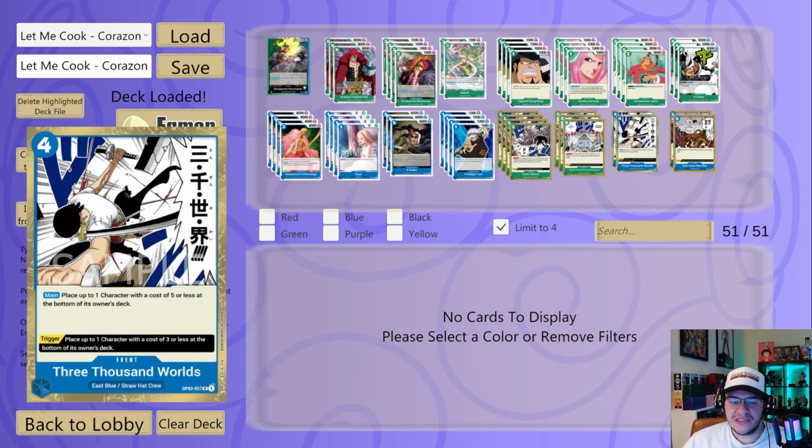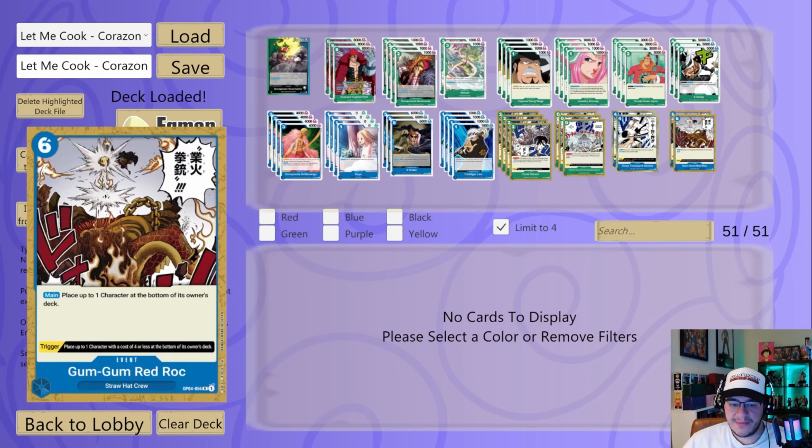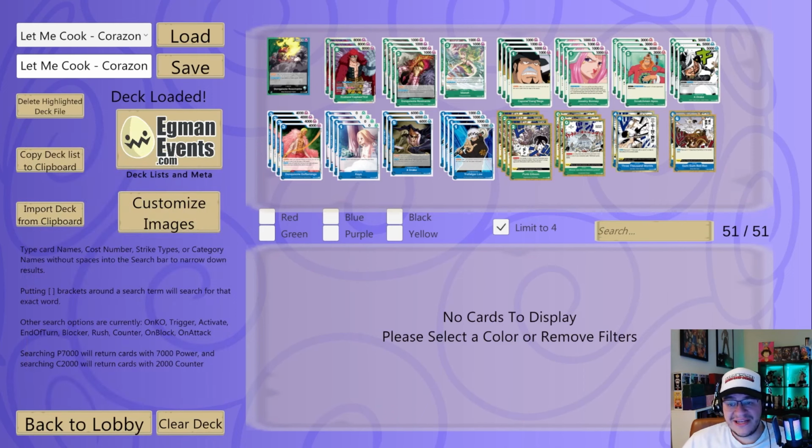Then we are running 2 copies of 3000 Worlds as well as 2 copies of Red Rock to get rid of some annoying bodies when we need to. That's going to be the deck list, and let's go ahead and jump into a game and see what we can do with this list.